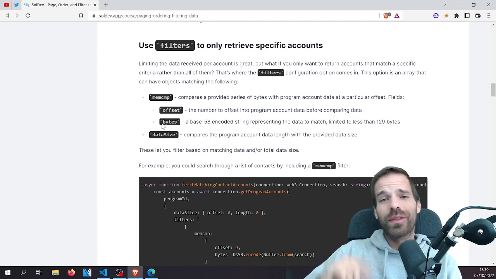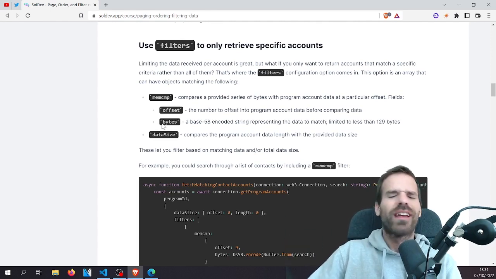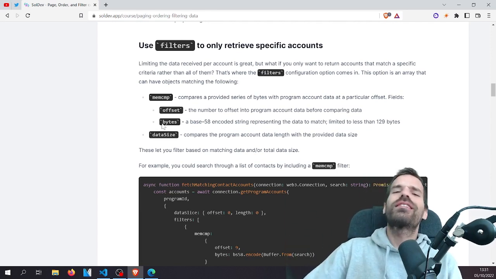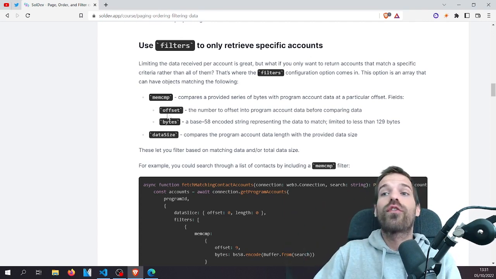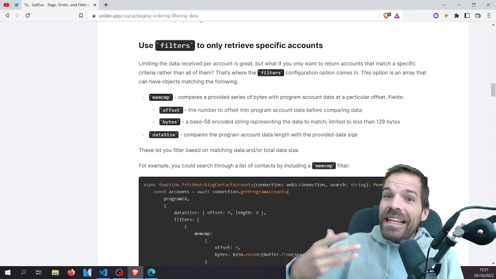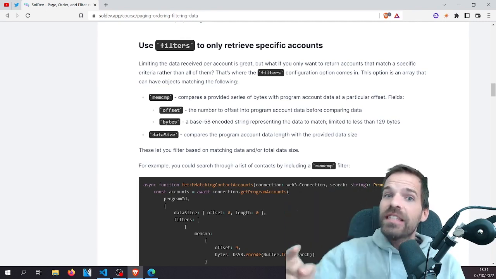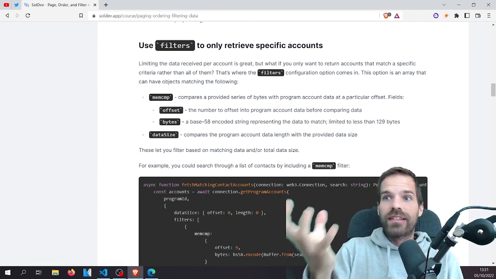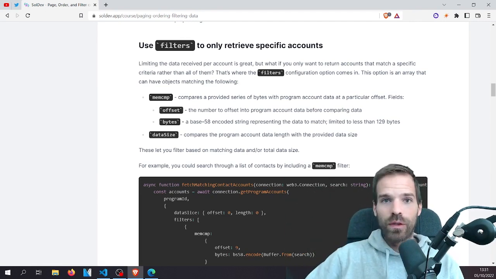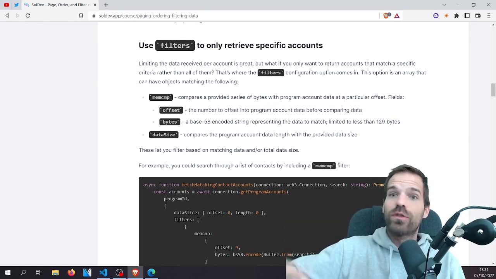By now, you can do it with the collection. By now, in the new standards, there's a collection field inside. But anyway, we still need to retrieve all the accounts. Never mind. Not so important. That was just an example. Point is, we can now search for specific data. And again, that's the RPC's task to find those specific accounts that you want to have. So the RPC needs to search.